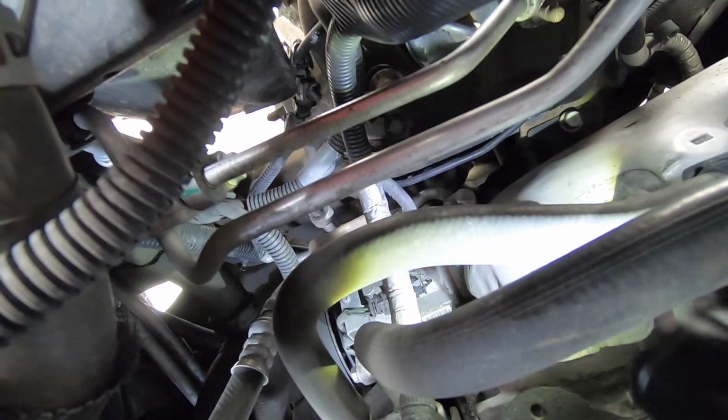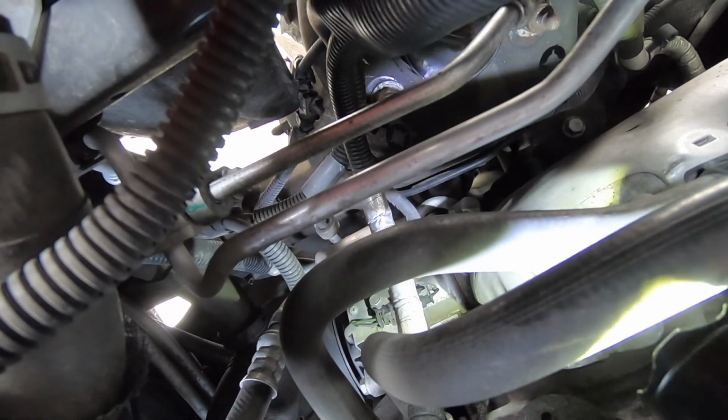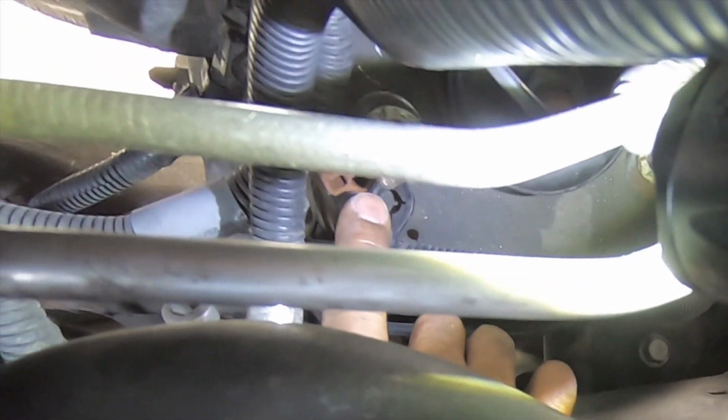And you may see plastic caps on top. They're just to hold the wiring harness. You're going to want to pull those off and just sit them to the side. There's a brown one right here that sits above one of the nuts. Just need to lift these up and move them aside. And then we'll be able to get to the nuts.